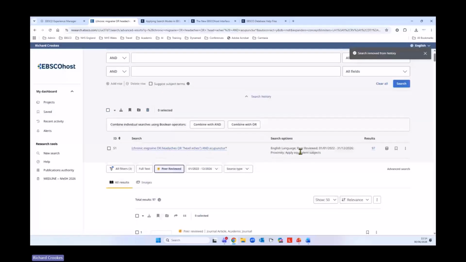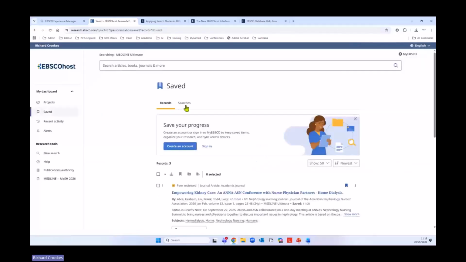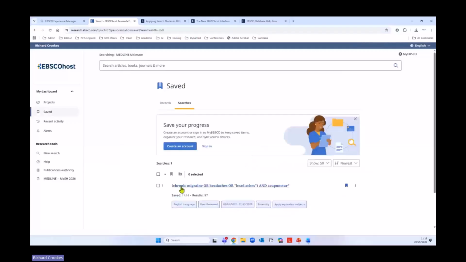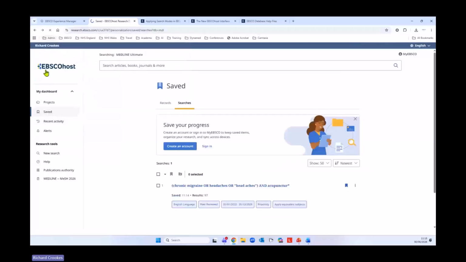With this result set, I've also included the filters, so they're recorded in the search options. I've got my results here. I'm looking at MEDLINE, of course. I can save this result set, and that'll be saved to the save folder under my dashboard, and you'll see that under searches, it's now stored here. Again, I might have to skip some of the details because I know we need to cover some other elements, but I just wanted to highlight that.